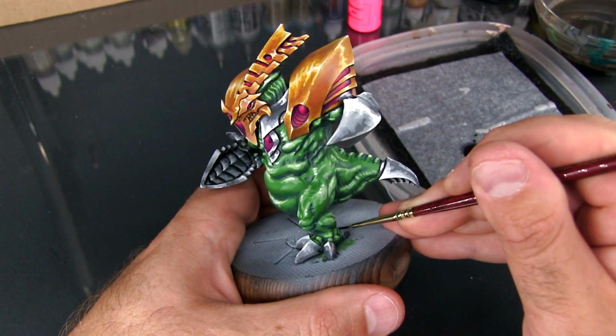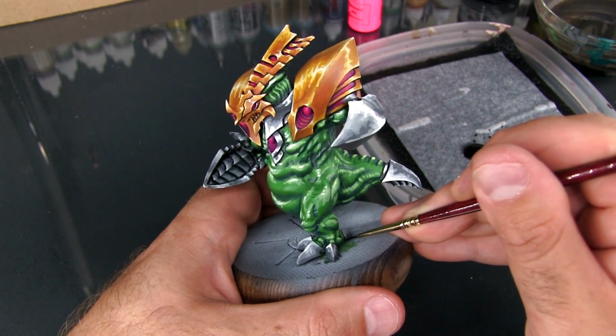Now I'm going to give the toes the same treatment by outlining each of them and separating them from the rest of the foot.